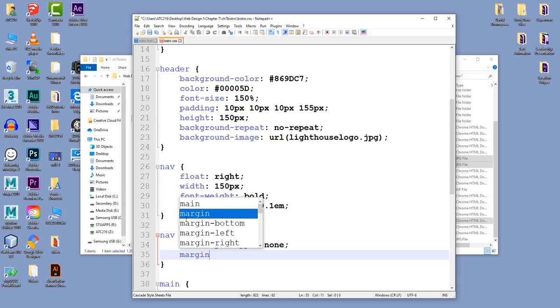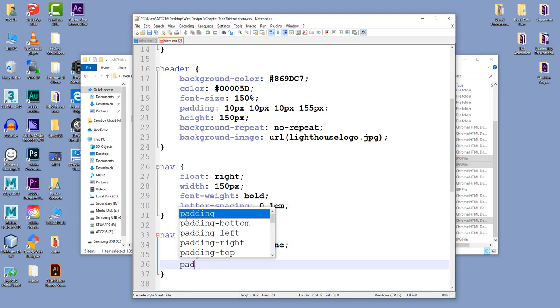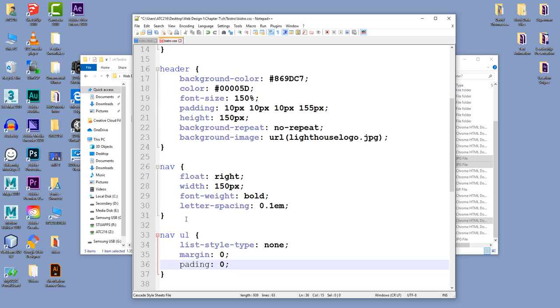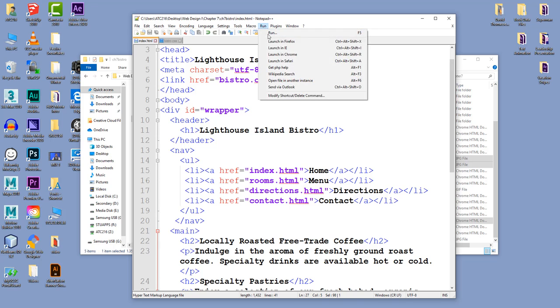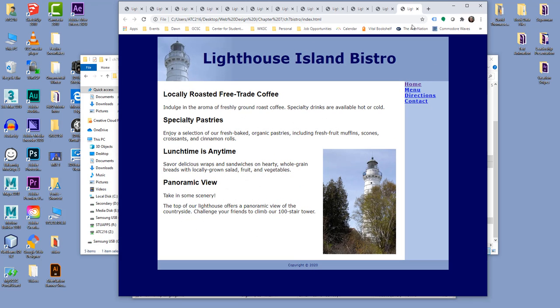Our margin of 0 and our padding of 0. Launch it in Chrome. So we've gone from here to here. So now we've done a little configuration to our nav.